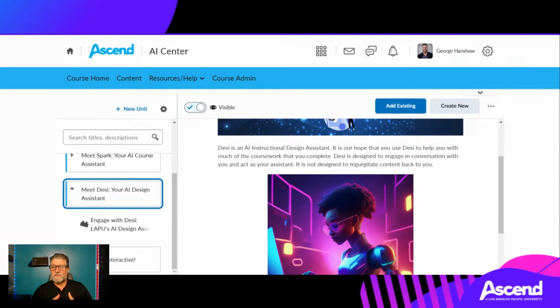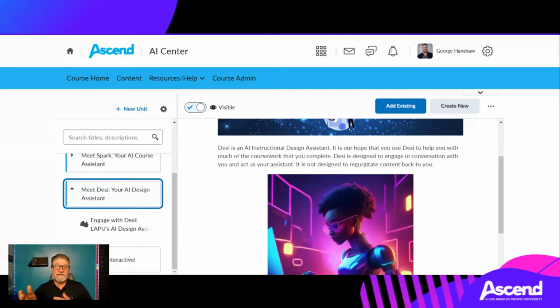So think about an assistant. If you have a human assistant, they're really good when they have all the context that they need to make decisions with and help you understand stuff. So the more context that you can give Desi, the better data that you get back. So as you have this conversation back and forth, you fine tune what you're going to do, and then you could go into any of the different things such as Canva. Canva is great, they have a lot of AI within Canva, and you could use that AI to help you create whatever you came up with in Desi.